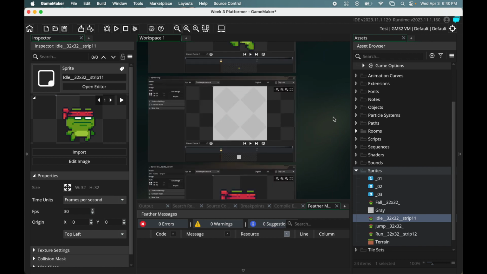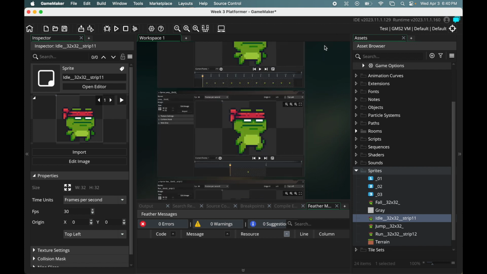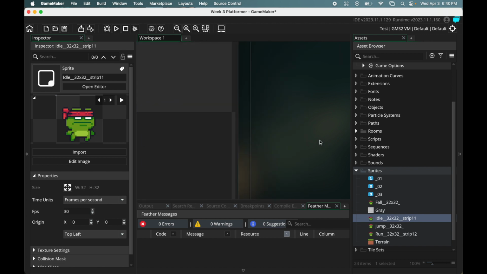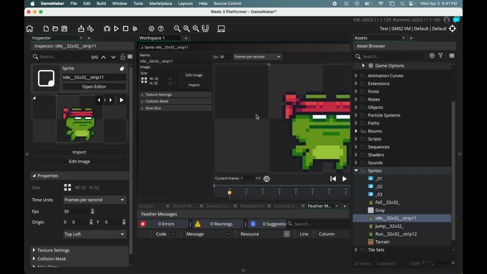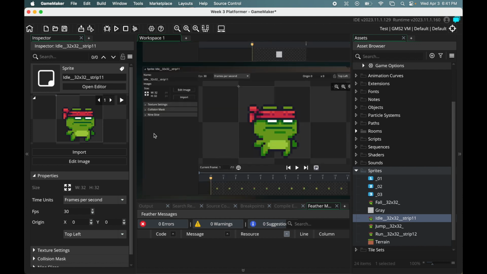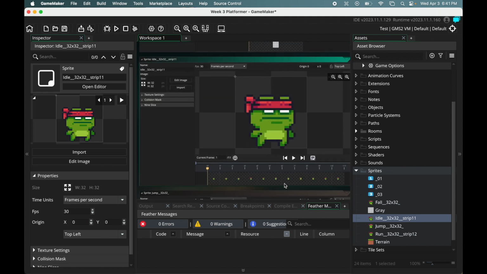And then you can see for our, where is it? Here we are. This is an example. This is our idle animation. And you can see here that it's been turned into an animation down at the bottom. And if we hit the play button, it will automatically preview the animation. Yes, it is a really convenient feature.